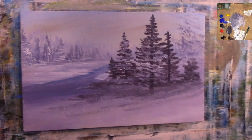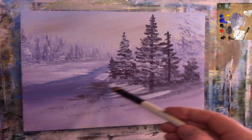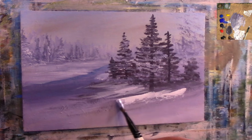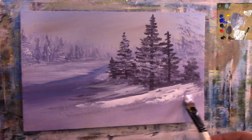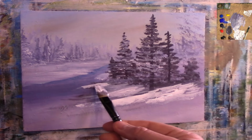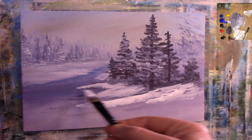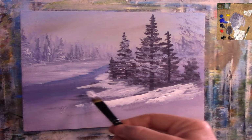We need to put some snow on these. But before I do that, I want to get some snow coming down. Just like this. I need a bit more chunky snow now. Maybe that's just coming in and around. There's a little pool, a little eddy. What they call a little eddy of water is where the water's come down and it's just, whoosh, made its own little path.